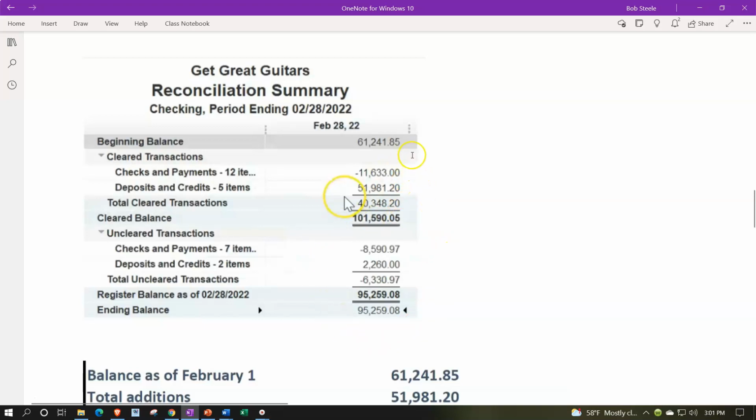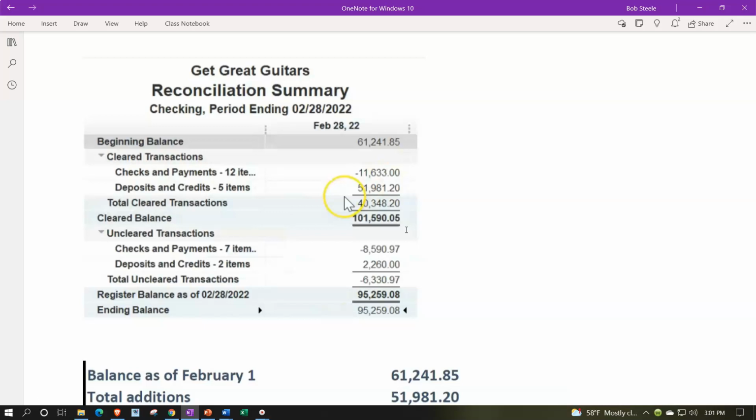So the top part is going to give us the beginning balance, the increases, the decreases. These are the cleared items, which will basically just tie out to what's on the bank statement. Then we'll have the cleared balance, which you can think of as the bank balance because it matches our cleared balance, all the stuff that we checked off, but that's really the bank balance.